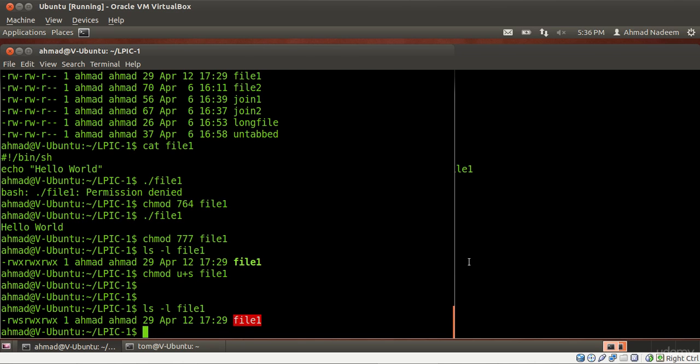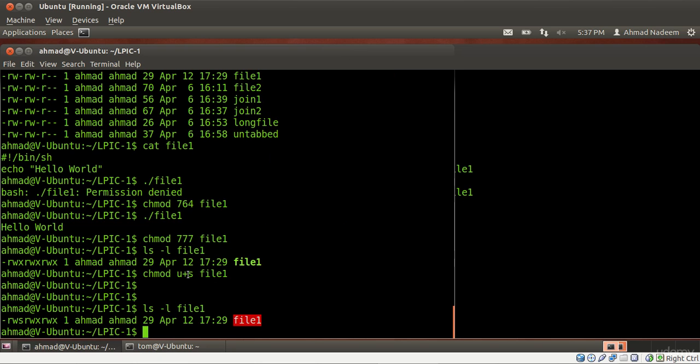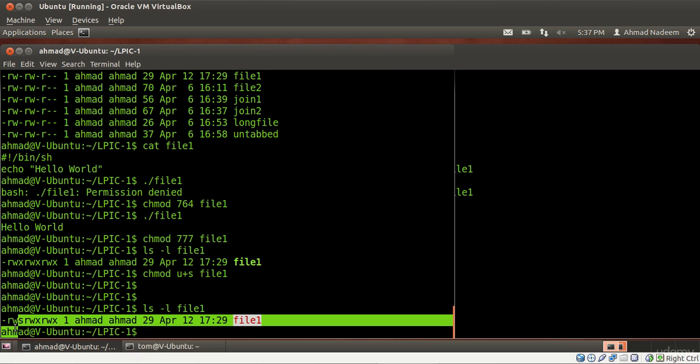Now as far as the execution is concerned, this does not interact in any way where we can identify the difference, but the examples that I told you earlier, which were ping and passwd, were pretty good examples to understand the underlying concept of SUID. So if we try to run the command again, the result is the same, but you can clearly see that the color has changed and also the bit has been set.